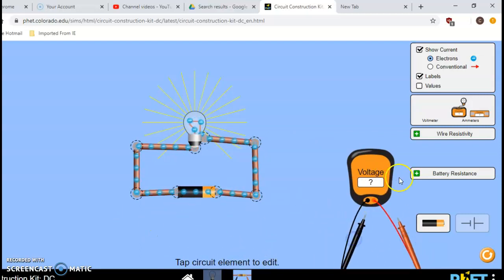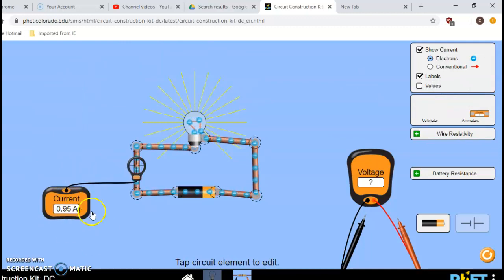You can also measure current, which is the flow. We'll talk more about that in class, but bottom line is you pull this out, and if you put this over the wire, it tells you the flow. It's kind of like water flowing through a pipe. 0.95 amps is the unit for current. We'll explain more in class what that means, but all you have to worry about is amps. You've heard of that term before. It's coulombs per second. We'll talk about coulombs if we haven't so far. Don't need to worry about that. Just put down A for amps.